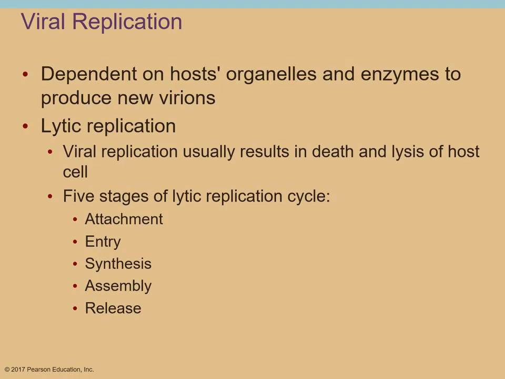So how do viruses replicate? Well, they are dependent on the host cell in order to carry out the replication process. There's different ways they can do this. The main one we see is what we call the lytic replication. This is when the virus is going to infect the host cell. It will immediately take over the host cell and start the replication process for the virus. Doesn't care about the cell anymore. So it's taking over, and basically you're going to do what I want and you're going to make more virus particles for me. There's 5 different stages of this lytic replication cycle: attachment, entry, synthesis, assembly, and then release.